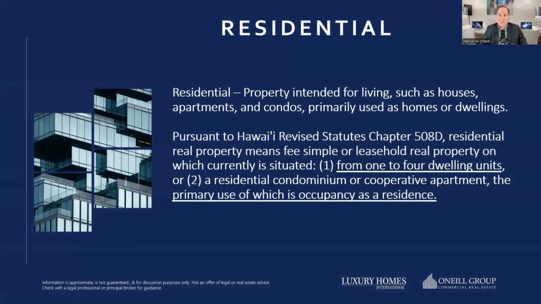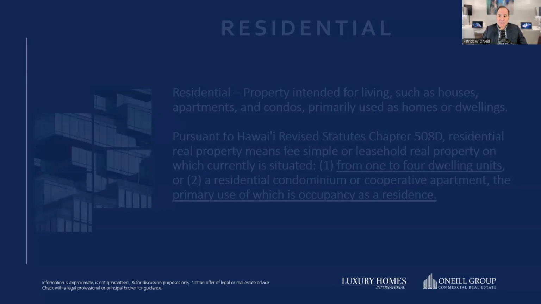Well, to define that, let's start with what's residential real estate. This is a common definition, and we also find this in the Hawaii Revised Statutes. It's 1 to 4 units used for dwelling, right? Occupancy as a residence. An example here, if it were a small apartment building of 1 to 4 units, under the statute, that is still defined as a residential property. If it's something 5 units or more, that would certainly be under the commercial definition.